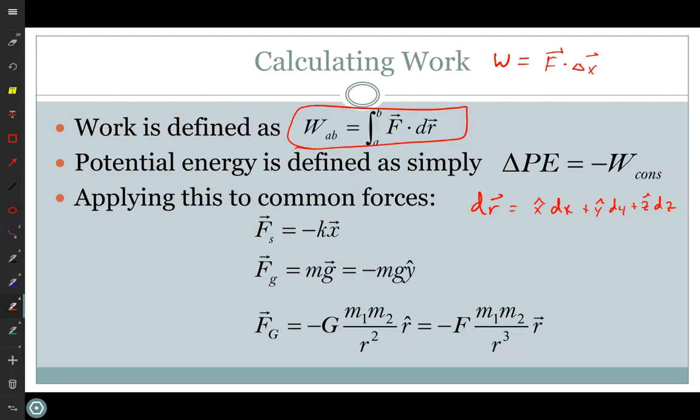One of the things that is important is if we are going to define a potential energy, this equation for work is the equation for work. It's simple. If we're going to define a potential energy, we have to have a special rule about the force. What was that special rule about the force? Conservative. It has to be conservative. So potential energy is defined as change of potential energy is minus work conservative.